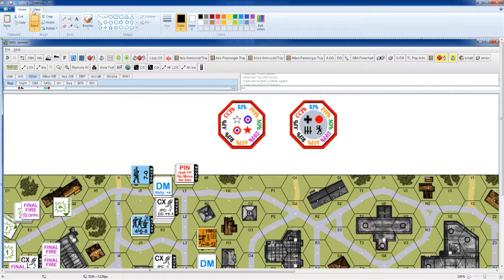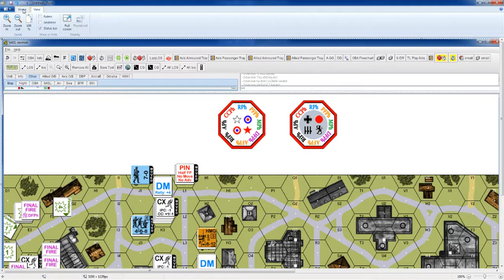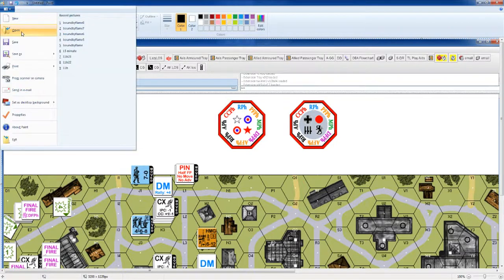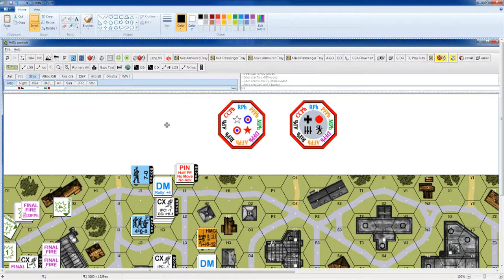You can also go into view. Maybe you can't do it that way. You would have to do file, new, and then do it that way. It's just easier to hit Control and then V to paste in our screenshot. Then I'm going to come up to the selection button here. I can resize these, but I'm not really worried about that because I'm going to bring it into Microsoft Word in a minute.